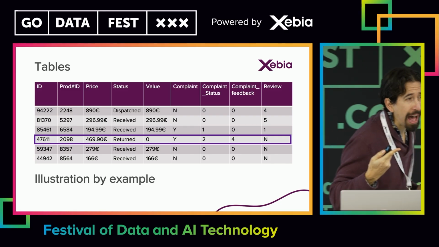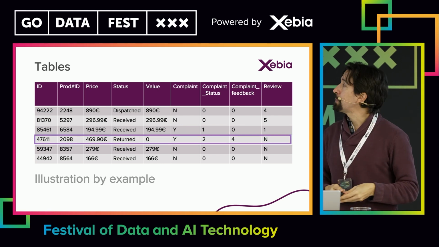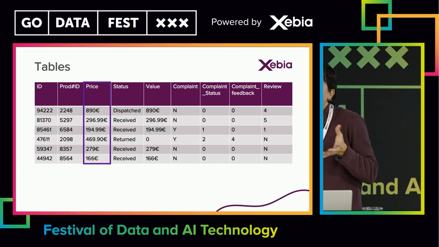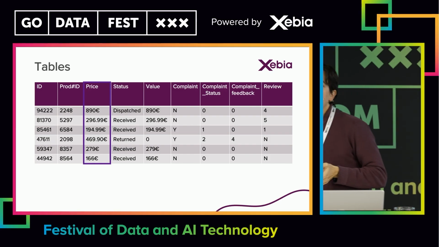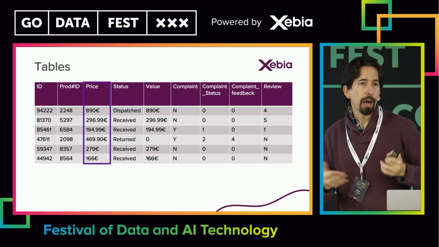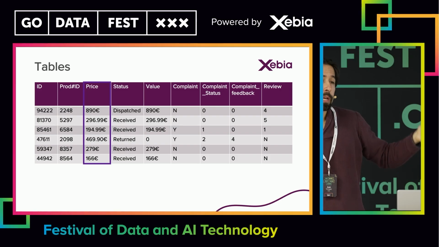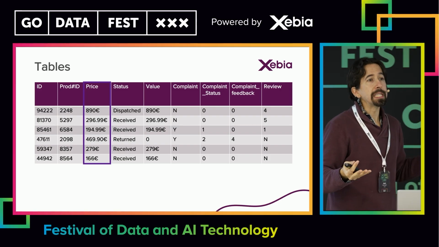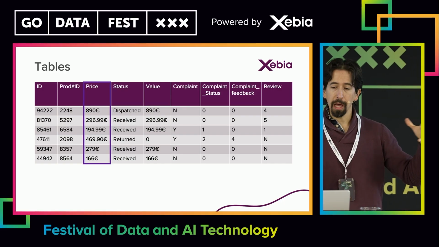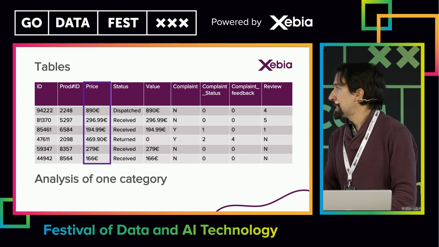The other option when you're trying to break down a table: we do it by rows. Could you also do it by columns? You could. In this case, we do a representation of the prices of the items, right? You would have a distribution, a simple histogram, bar graph, however you want to call it. We cannot do that for all the columns. We need to select a bit. But as I say, data storytelling is about getting these small victories. You cannot do everything at once. So that's my tip. That's analysis of one category.